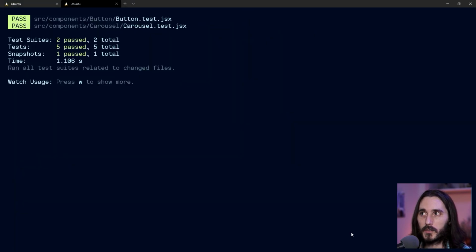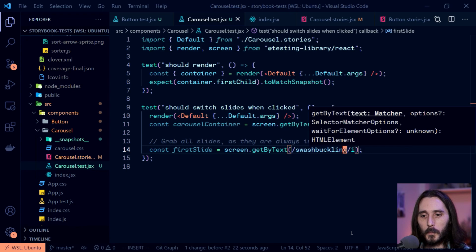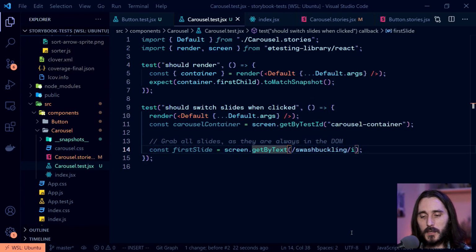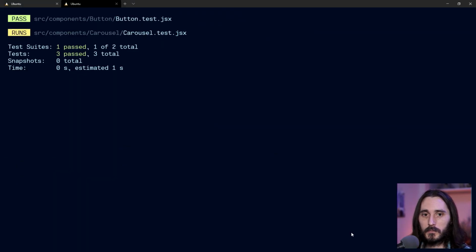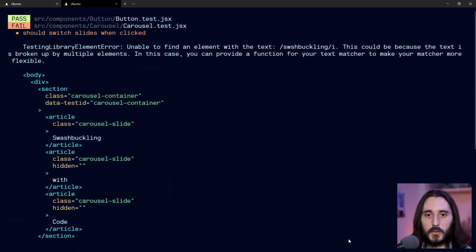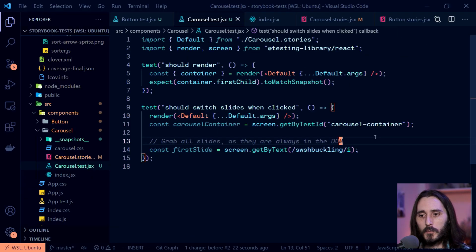And it's still passing, which is great. And this screen.getByText, if you don't know, is actually a test in itself. Usually you want to be a little more explicit, like using an expect around it like we did before. But this alone will fail if we can't get it. So it is a test. You can see that: unable to find element with the text. But we're going to use that in just a moment.